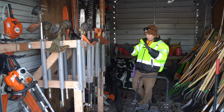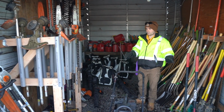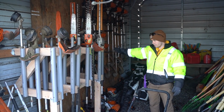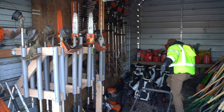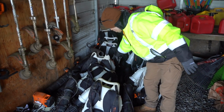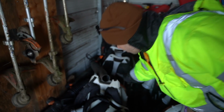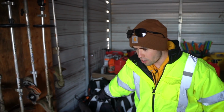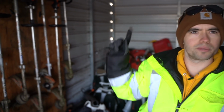So during the winter, as we come to the end of the year, if you're looking for tax write-offs, we've gone through blowers, we've gone through trimmers that are old, get rid of them. You can see this guy back here. Had this guy for ages. I think he's probably 6 or 7 years old. The handle's broken, we have a zip tie holding it together. Probably going to get retired. Poor guy needs to go to a graveyard. So he's going to go to equipment heaven, and we're going to buy a new one.